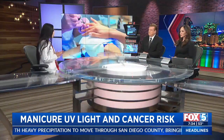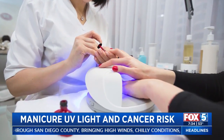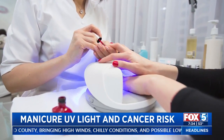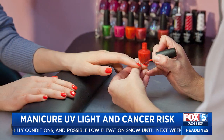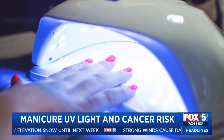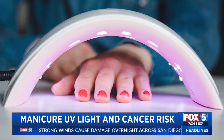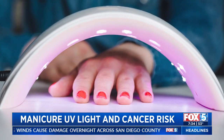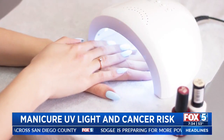It showed DNA and mitochondrial damage, and also mutations that had similar patterns to what we would see in human skin cancer. There wasn't anything that was a direct cause and effect, so there's more studies that need to be done to really tie in and say if you're getting your gel nails, you're going to get skin cancer — it's exposure that they're really looking at.